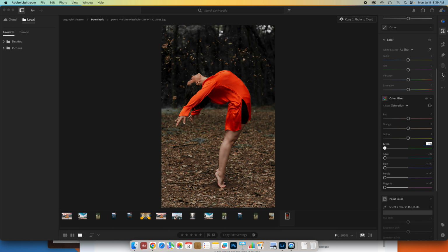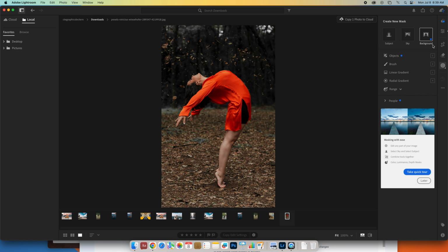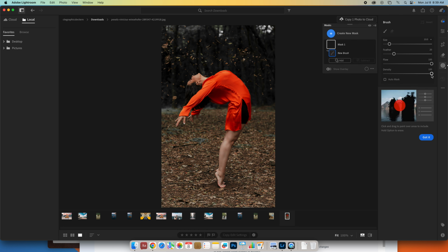Okay, once you do that, you're going to go right here to this tool, the masking tool. Click on it. It gives you all these options here. You're going to click brush, and you're going to make sure your density is 100 and your flow is 100. Your feather is up to you. The feather is a softening of it, and of course the size of it.